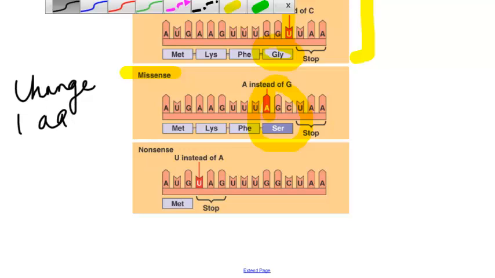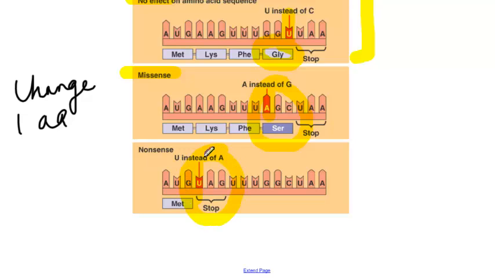But we could also have a change that creates a stop codon. So in this codon, we substituted a U instead of an A. So instead of reading AAG, it now reads UAG, which is a stop codon. And so the only thing that ends up being coded for is methionine. So this is called a nonsense substitution.